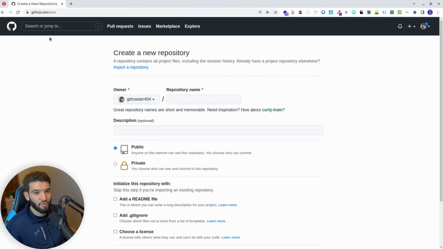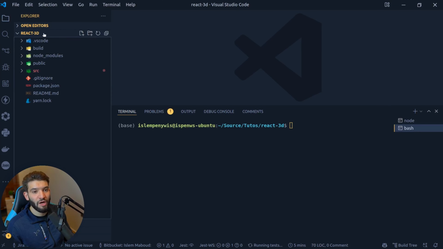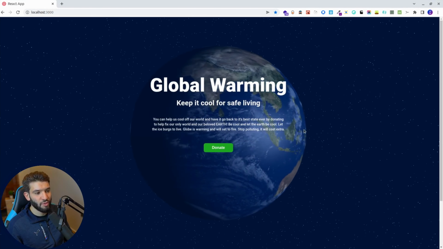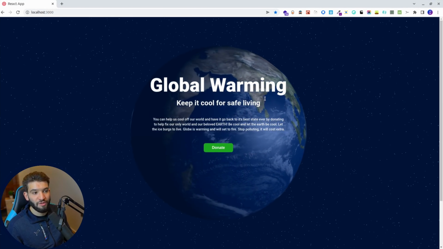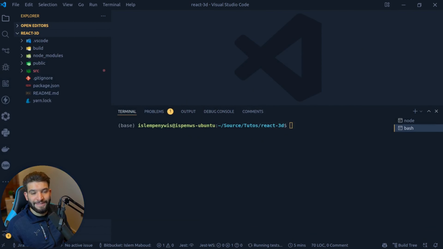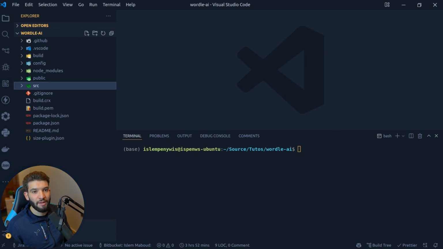All right, pretty sweet. So I've got two projects in here. I've got a React 3D project, which is just a 3D Earth. If you check this one, this is what it is. It's actually using Three.js and it renders this really awesome 3D Earth. So I'm going to try both of these, pushing them and seeing the different changes that we can see in how to create a repository. Sweet. Okay, I'm jumping back in here.